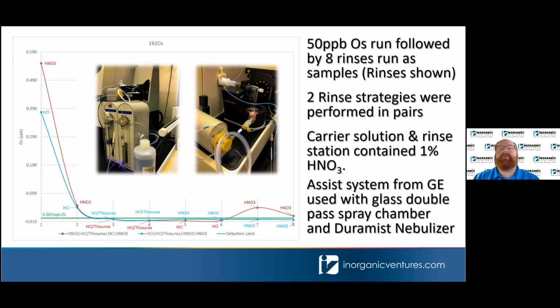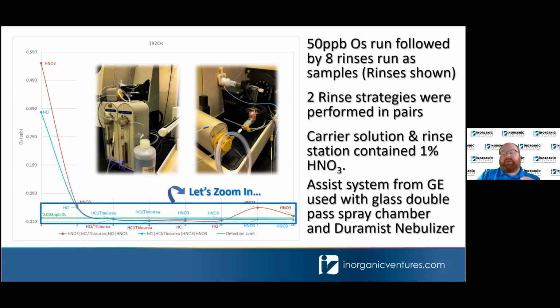Something to note here on our mass spec, our carrier solution that pushes everything through is 1% nitric. That'll make osmium stick. It also converts it to a form that makes it stickier. So instead of elemental osmium, it turns into an oxide, not necessarily tetroxide, the kind that'll cause a lot of health issues such as blindness, but enough to actually create a false high signal because the nebulization efficiency goes up. The other thing is the rinse station, when it goes between samples, it goes to the rinse station. That's also 1% nitric on this instrument.